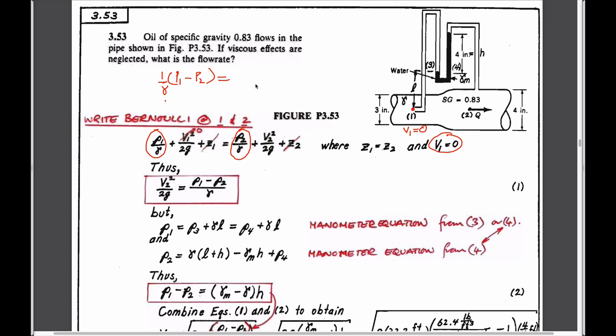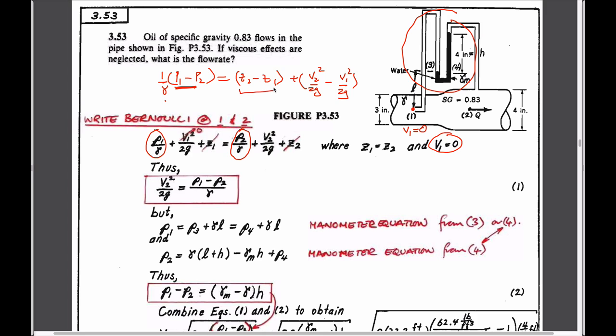That would be equal to what? In this case, it's going to be Z2 minus Z1, which I think is 0 between these points. And it's going to be plus P2 over gamma minus P1 over gamma. Oh, no, what am I talking about? It's going to be V2 squared over 2g minus, whoops, V1 squared over 2g. And so this is what you want. And this, of course, is what the manometer equation gives you, the difference between two pressures at these particular locations. So this you can probably get from the manometer equation, which you can see right down here, I think.